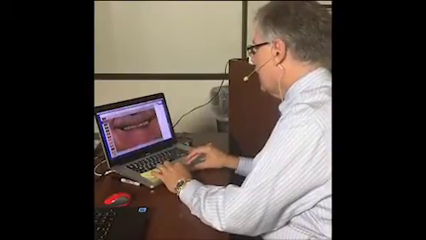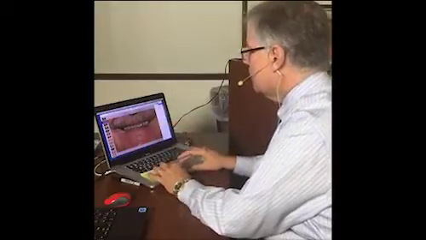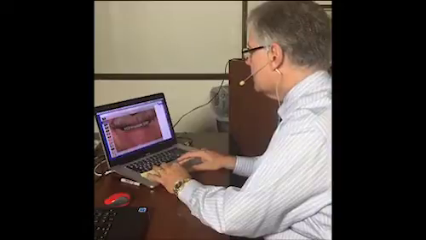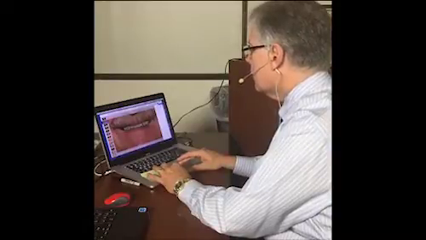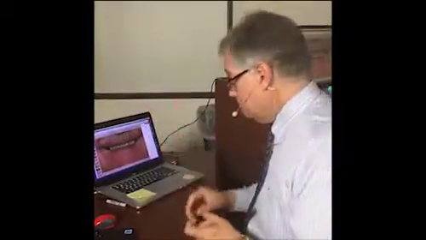Now I can pick any 2 spots on this image. So I'll start with the canine on the patient's left. I'll take the right side and I'm going to come up until I'm on the canine on the patient's right. Okay? And now that line will allow me to go to any close-up image that shows those two teeth and correct that image. So I know I have that corrected in a place where I couldn't see his eyes. When would that be? Retracted, teeth apart, which is the most common image that I will draw on. Remember, that image needs to be taken at the level of the occlusal plane so that we can use it. Okay? But that's how I would correct the image.